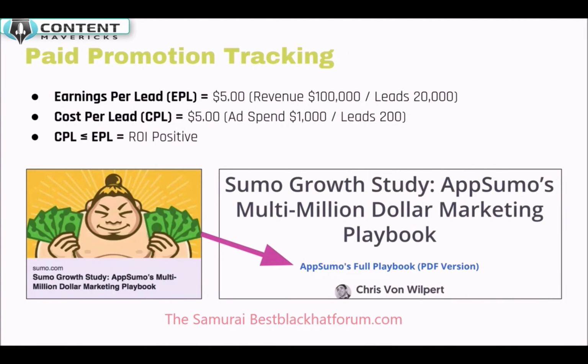All you need to do is put a tracking pixel on the thank you page people land on after opting in for your content upgrade, so you can track how many leads you generate and what your cost per lead is. With a $5 earnings per lead and $5 cost per lead, you're breaking even on your ad spend and acquiring new customers without having to pay anything. This is a perfect example of the type of results you want to try and aim for.